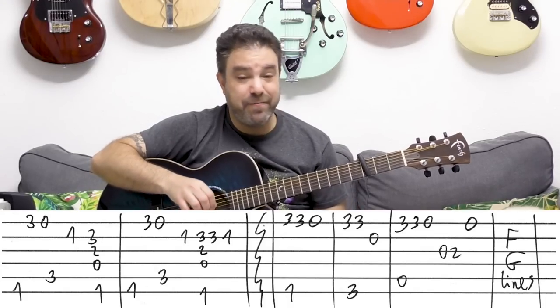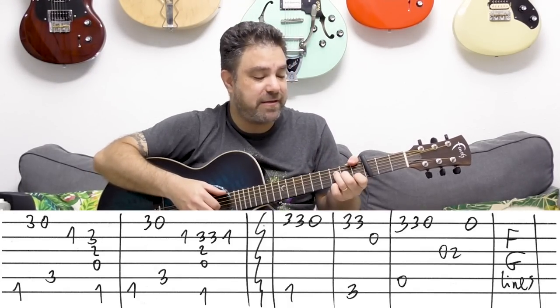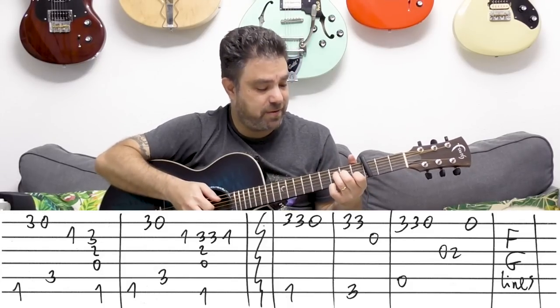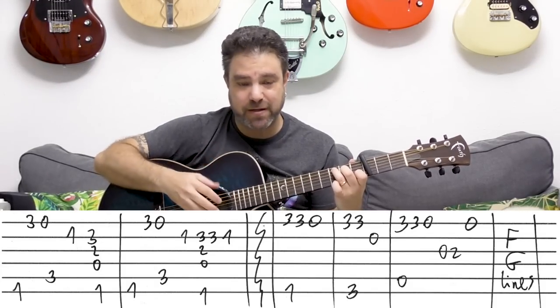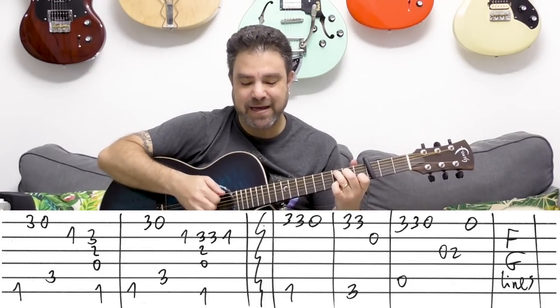Okay, now immediately afterwards you play a C chord. Okay, so you can do this. Okay, just the bass afterwards. You don't have to play the chord. Because then you have 1 on the second string, so you can use that to play the chord. Got it? F and C.